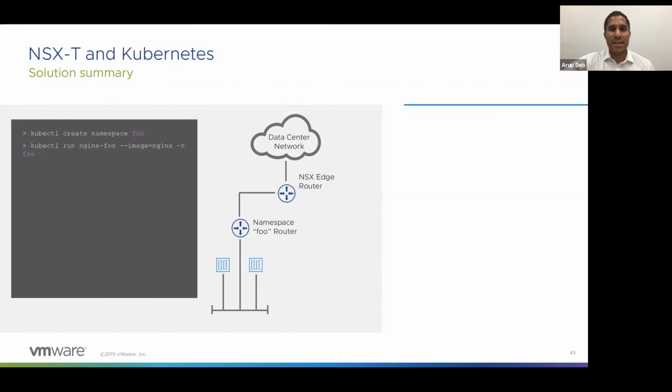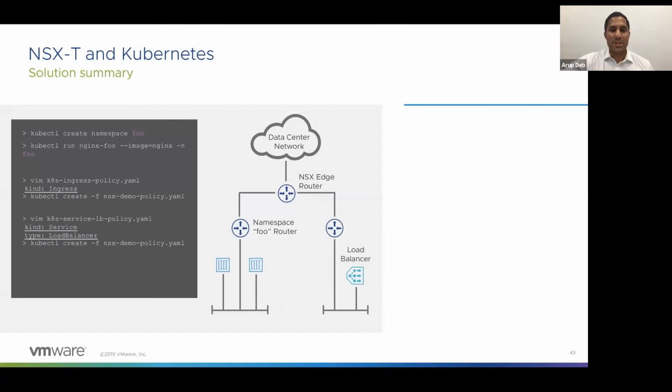And once that namespace is created, we hook one of our NSX data center networks into that namespace, and we're able to actually do things like load balancing, firewalling, and even the network policy from Kubernetes, which is the firewall configuration itself.